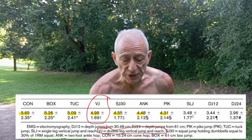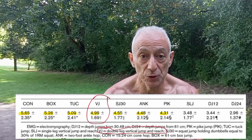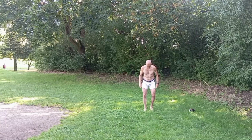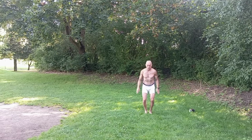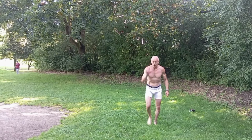Number four is called double leg vertical jump and reach. Okay, and this is a fairly easy exercise, so there is no excuses. Even the people that can't do these should do this one. Okay, double leg jump and reach. It's not hard. Three, four, 5 reps. This is a fairly easy exercise, but it's ranked number 4 on the list. Let's go to number 5.